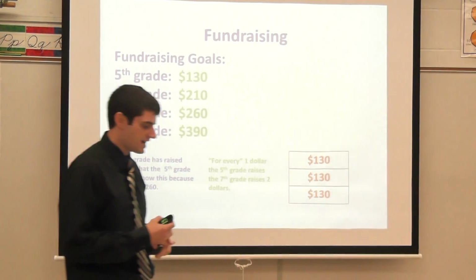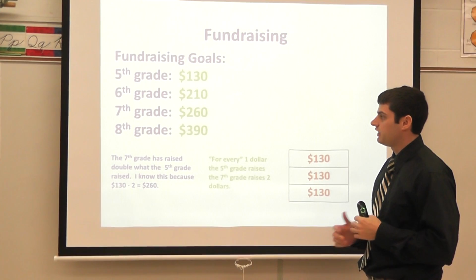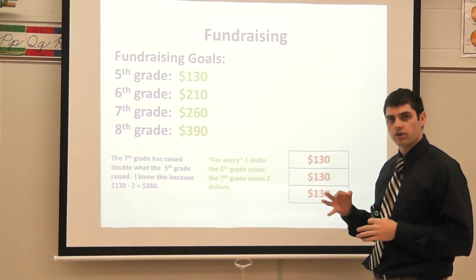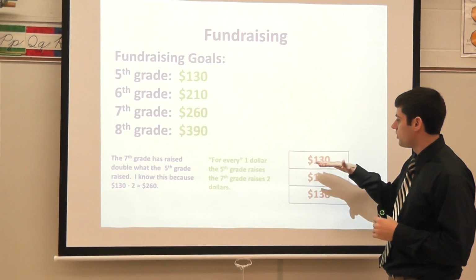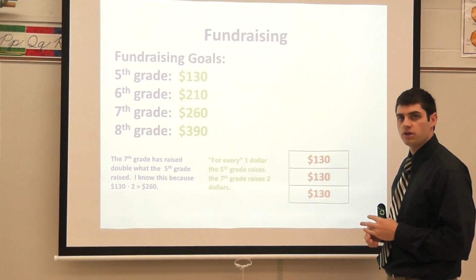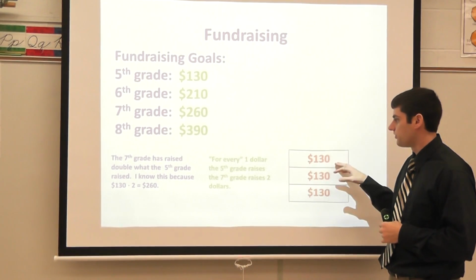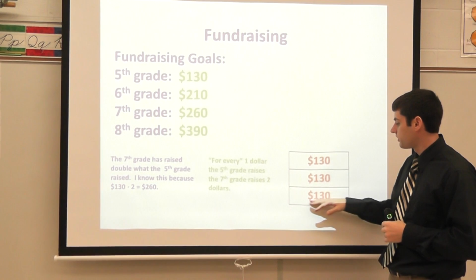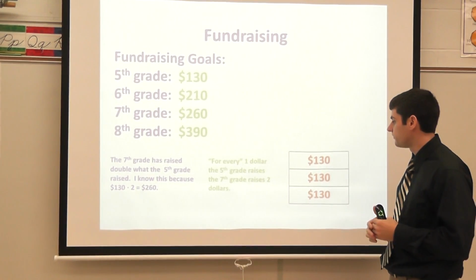Let's take a look at a third example here. I've put a chart up on the side here. We're going to focus on the 8th graders now. The 8th graders have raised $390. Well, I've broken this up into thirds. So I've made this a fraction here, and I kind of drew out a little visual. So if I was to divide 390 by 3, that would leave me with 130. So 1/3 of 390 is 130. 2/3 of 390 is 260. And 3/3 of 390 is 390. Again, that's going to equal your full value.